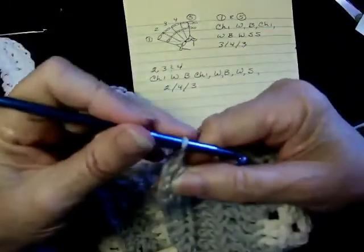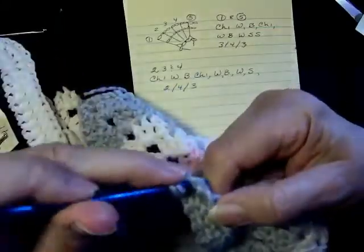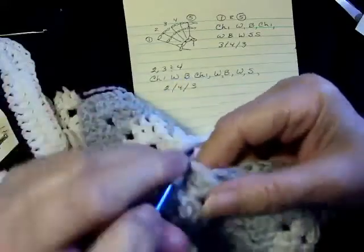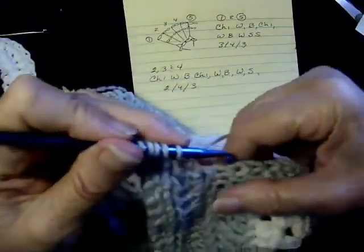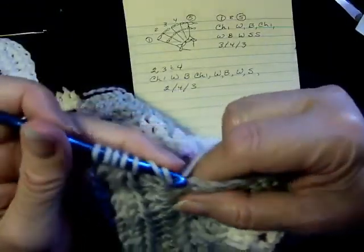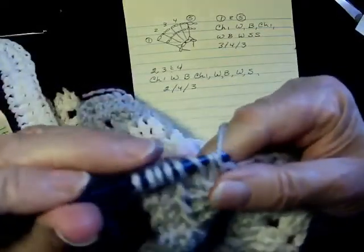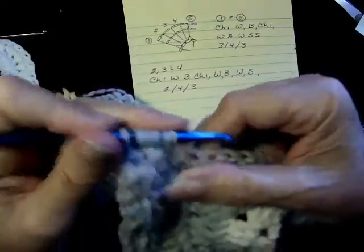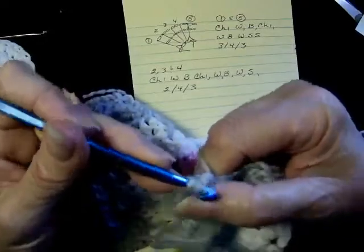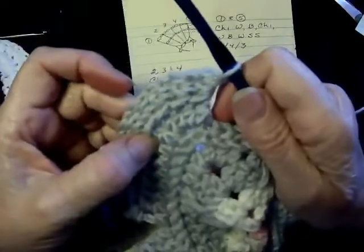So we chain one, wrap, go behind, go in that second chain we made, chain one, wrap, go under and over that little bar, wrap, go in the chain two space, go in the next chain space, the very next chain, pull through three, because you got two legs again, through four, and through three. Now you have a total of five stitches for your corner.